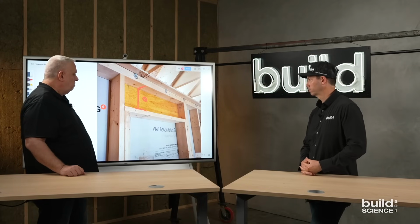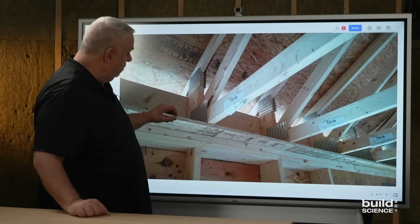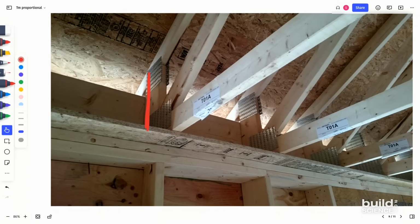Smart. And then the framer isn't working with XPS or just materials that he doesn't want to work with. That's really smart. Right. And going up to the roof, how do we get proportional in the roof system? Well, up here you can see we have what's termed a raised heel truss. The heel meaning the end of the truss that sits on top of the wall. You got your double top plate right there.